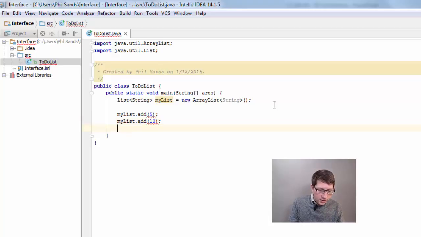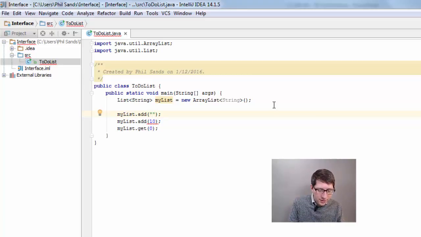Now let's make sure we understand the other methods that we have access to, things like get. Now in this case I can only get the items 0 and 1, right? So I'll get item 0 and I'll store that inside a variable. Actually, one thing that I noticed that I did here, this is supposed to be my to-do list. I was putting numbers in there.